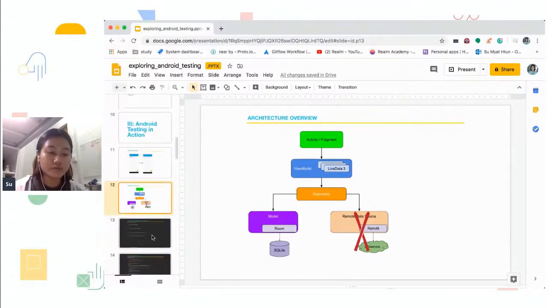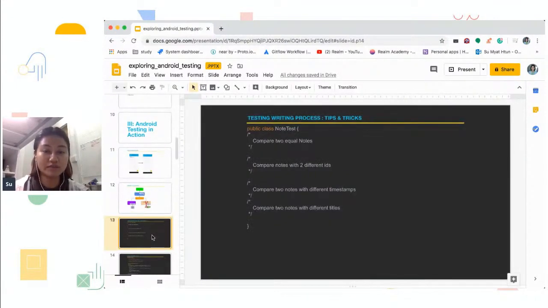Let's say we have a small method which determines whether two values are equal. We need to test this method before we move forward, so we will write the unit test. So let's get started.